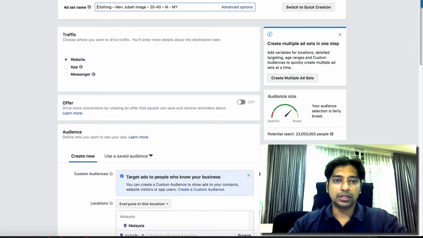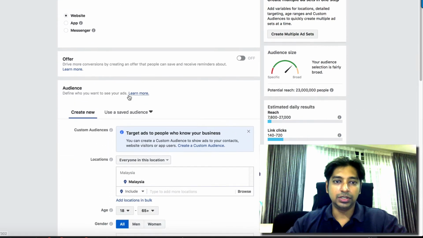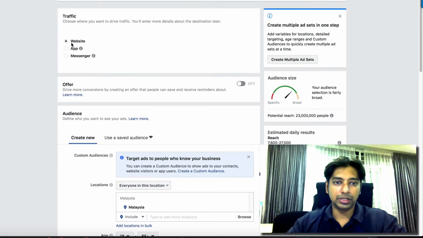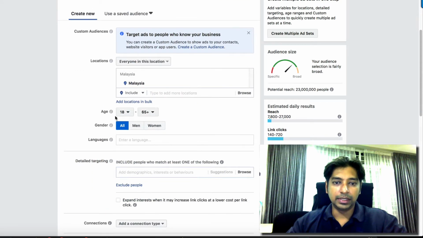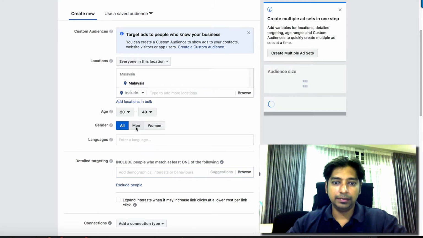So I know it's actually clothing, man, 20-40 male, Malaysia. I'll choose the traffic type as website. I set the location here to Malaysia, since I know I'm targeting 20 to 40 year old males. Let's go here, I'll pick man.